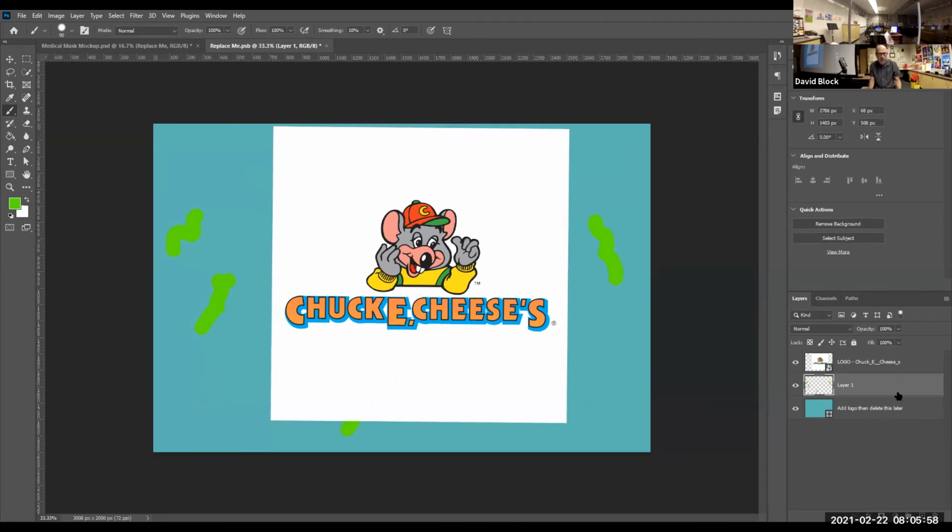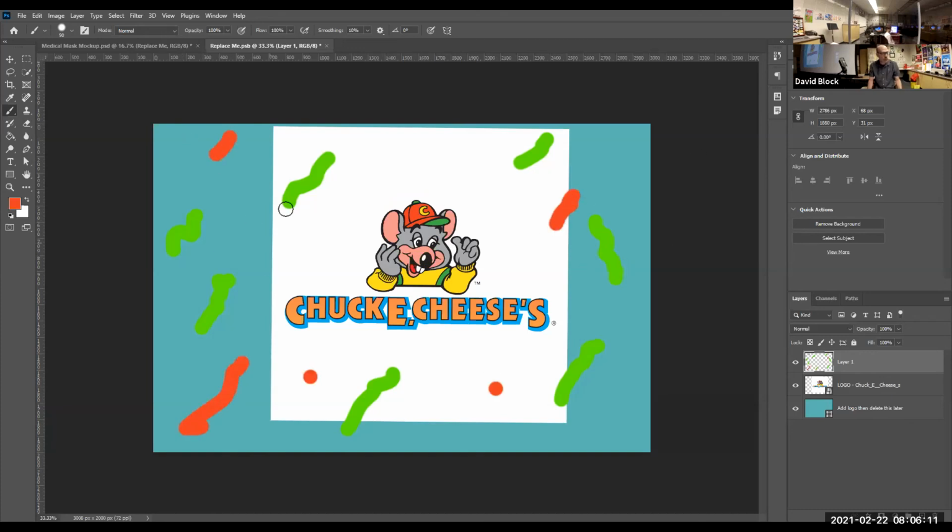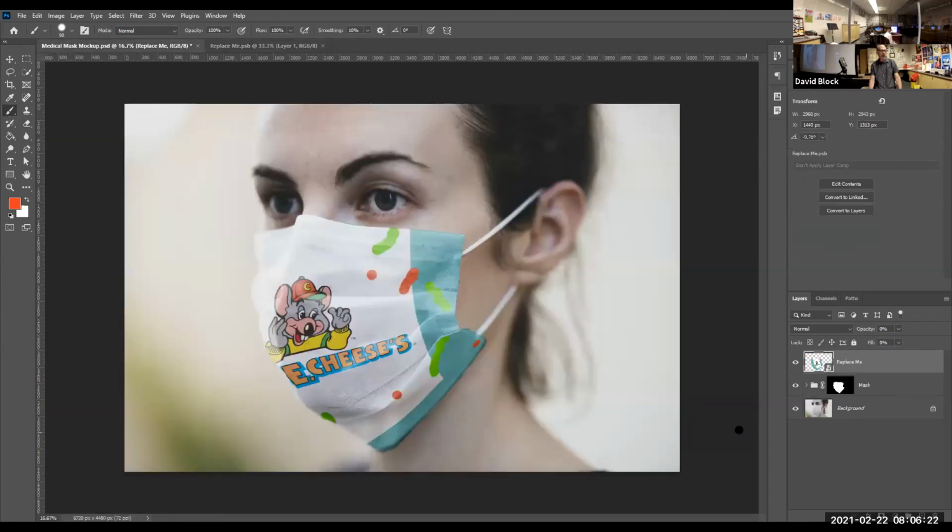Let's put that above one layer. Okay, do this, and then we'll just change. Let's grab this color. Okay, I'm just throwing stuff down, obviously. Boom, boom, boom, boom, boom. If you want to really decorate it and make it look interesting, you can. And then go ahead and hit Control S. Go back to your main file. Check this out. Bam, there it is.